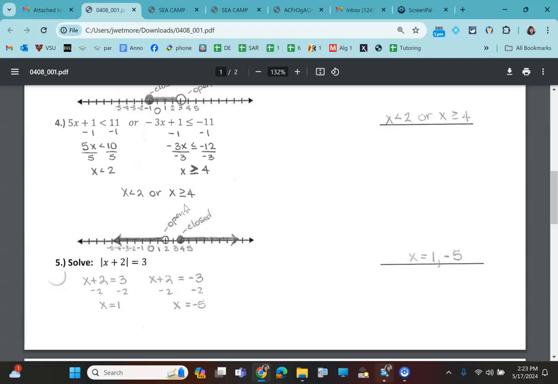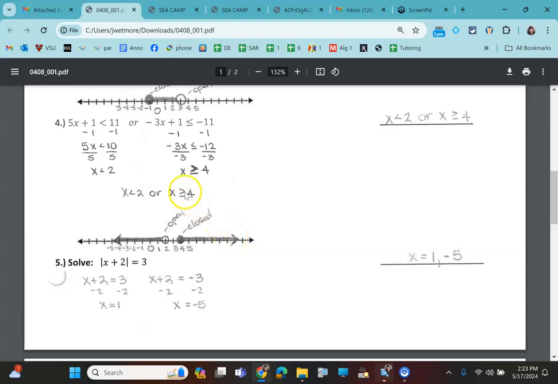Now, when it's an OR statement, it can be one or the other. It does not have to be both. I'm going to keep both of these pieces on my graph. So I'm going to graph x is less than 2, so open dot on 2, shading off to the left for the values less than that. And then x is greater than or equal to 4, since it's got the equal to, that's going to be a closed dot on 4, and shading off to the values greater than 4, like 5, 6, 7.